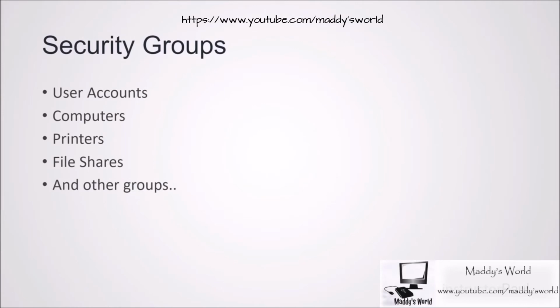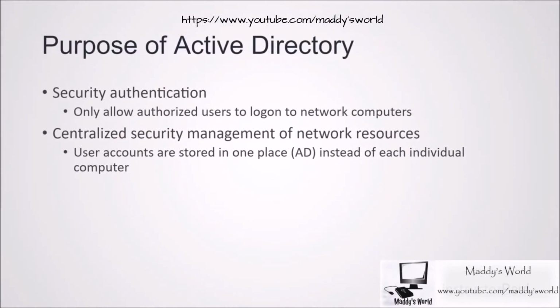A group could be made up of users, computers, printers, or file shares. Now, the reason why we use groups within Active Directory is frequently for security purposes. Now, you can use AD and group policy together to assign specific permissions for objects within Active Directory. The purpose of Active Directory is to handle security authentication across the domain. It's very, very important. If you want to work in the IT field, you have to understand it.